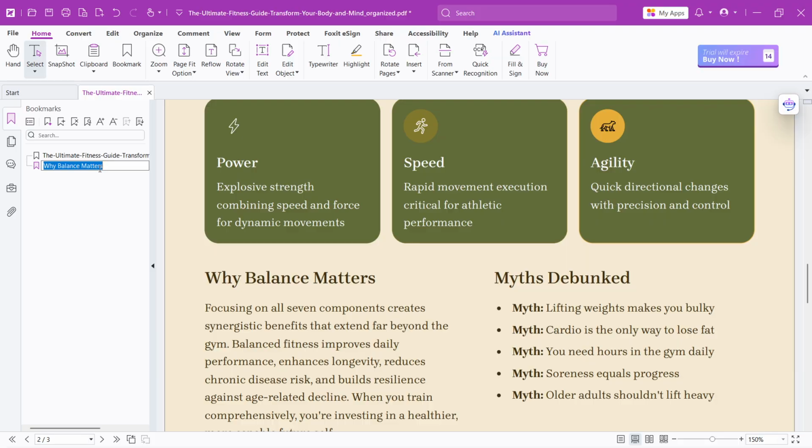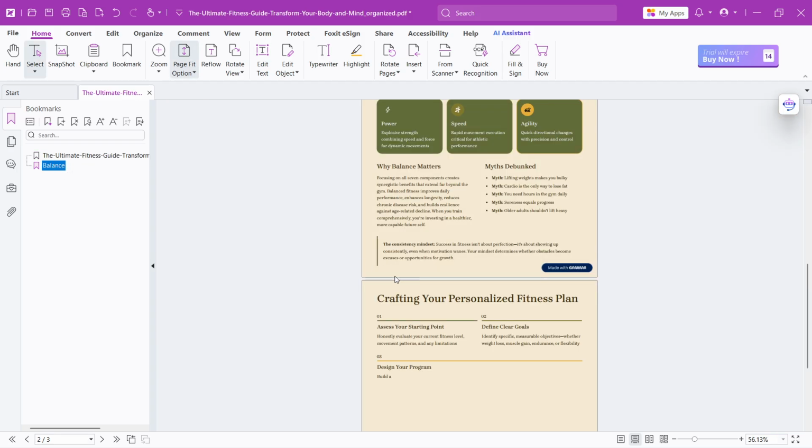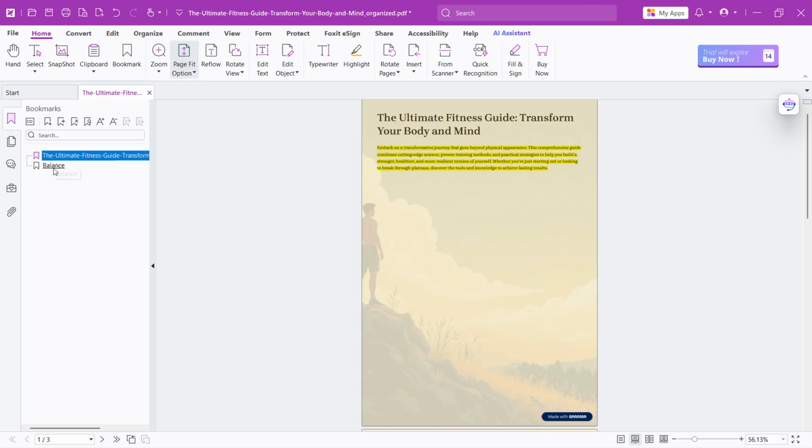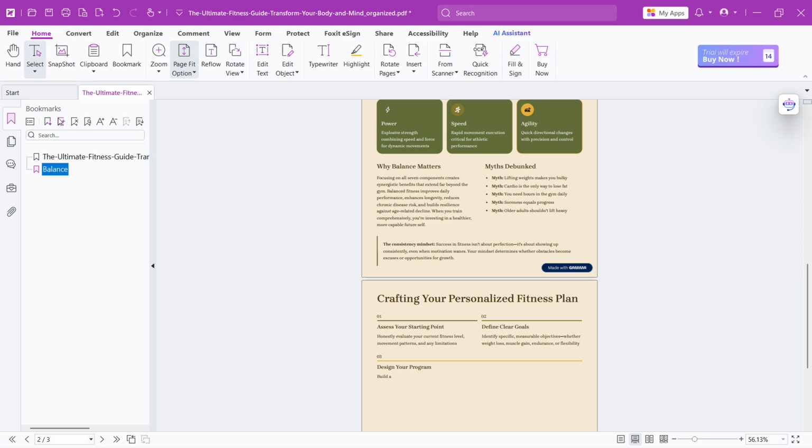It's going to create a bookmark. If I type in, for example, balance over here, it's going to bookmark that part, and I can click on it and it's going to direct me directly over there. We can add these by clicking this plus button where it says new bookmark, and then just keep on adding different bookmarks in here.